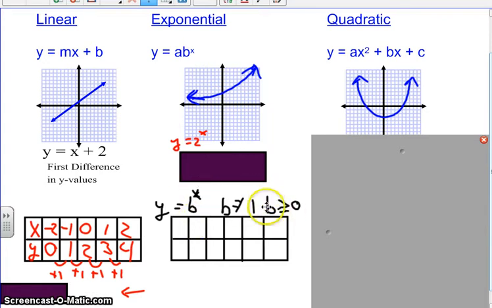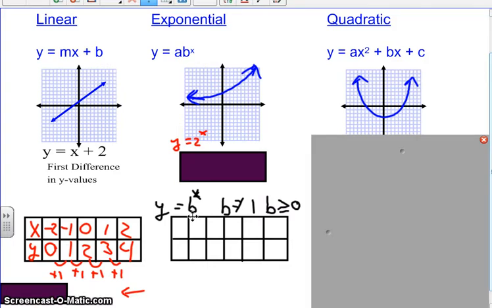Also, b may not be negative. Do you remember what would happen then? Let's try negative 2. So if b is negative 2, what is negative 2 to the first? Negative 2. And negative 2 to the second? Negative 2 times negative 2 is 4. And then negative 2 to the third? The opposite, negative 8. And negative 2 to the fourth? 16. So we have this thing back and forth, never touching 0. It hops over 0, hops over 0. Very strange thing. Not an exponential function.